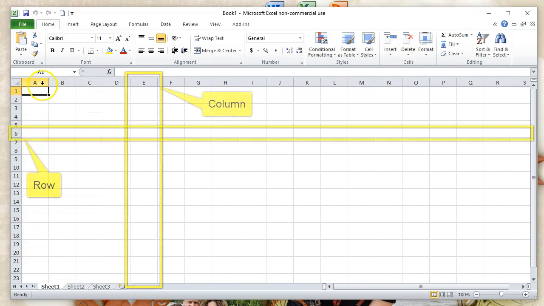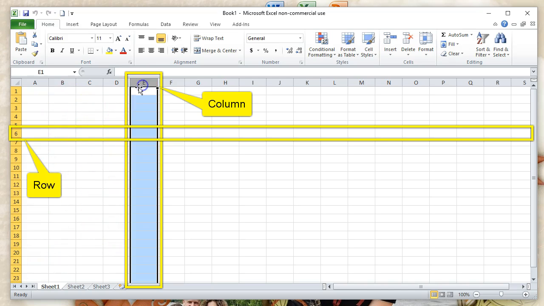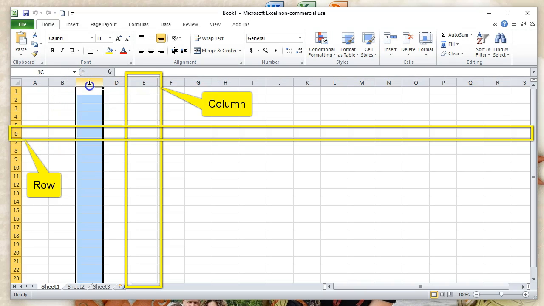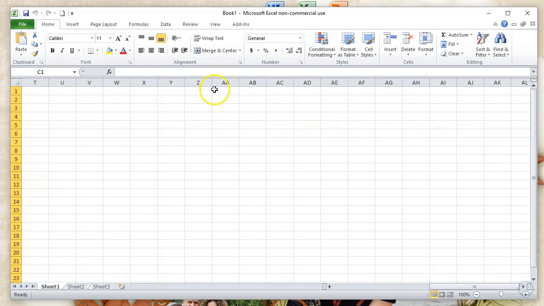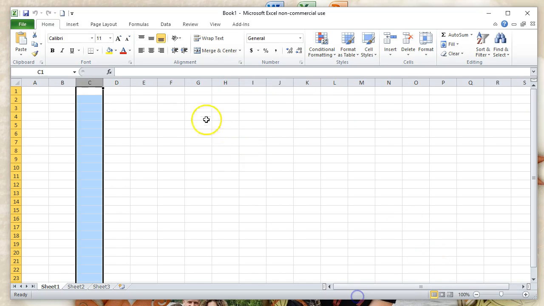So in Excel, you have columns going down and then rows going across. The columns are labeled with letters, so the columns start with A, go up through the alphabet, and can continue on almost to infinity or until your computer runs out of memory by just adding an extra letter. Most of the time you won't have spreadsheets that are quite that large. But columns are labeled with letters. Rows are labeled with numbers. Same thing, you can keep scrolling down and it will keep counting up the row numbers.